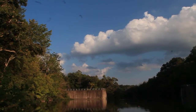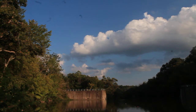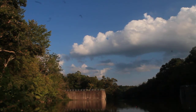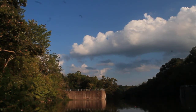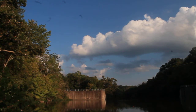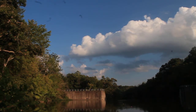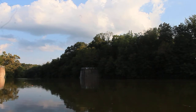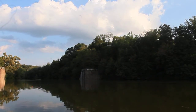Of course, like I said, that's the dam. From me looking out, that'd be the left side of the dam. Of course, you're on the other side of the dam, that'd be the right side. So you see how quickly things can change depending on which view you have of the situation. It's actually the left side with me looking straight at it. What if you're standing on the other side looking back this way? That's actually the right side. They both switch depending on which side of the dam you're standing on and looking at it.